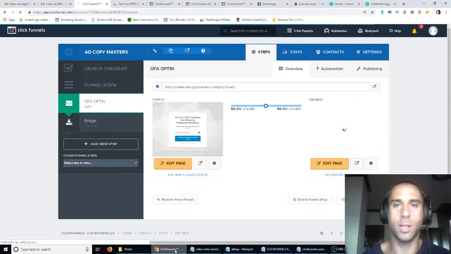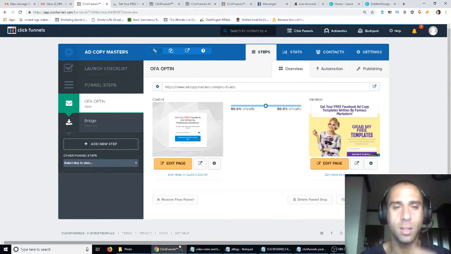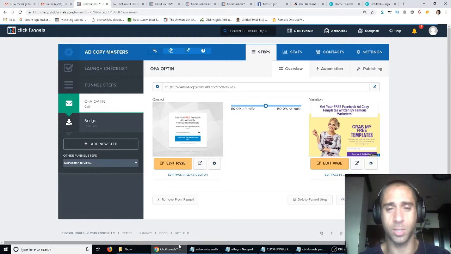Okay, so I know we got a little sidetracked on that whole GIMP trying to make a logo thing, but you guys get the idea. Basically, there's two ways to do it. You can pick two pages that are very different and test those, or you can essentially just clone the page and change maybe one or two small things, like change the button color, change the headline, change a couple words around here and there. But in this case, I have a different purpose for testing, so I went with this way.